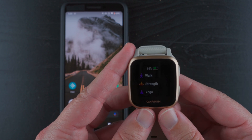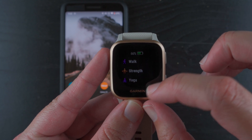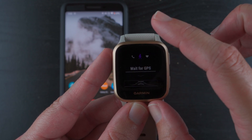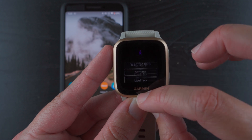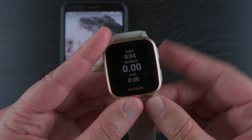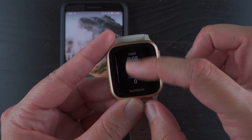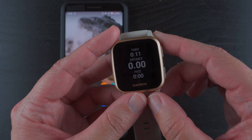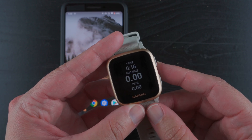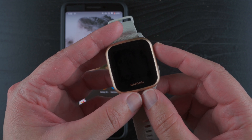Let's move on. Can I start a walk? You can either wait for GPS — or since that's not going to happen indoors — there we go, you can actually start recording. That's actually a pretty nice feature. I think all wearables should probably have this, including Fitbit and Apple Watch, where you can quickly get set up, enter some information manually, and then later save your data to your phone if you want.